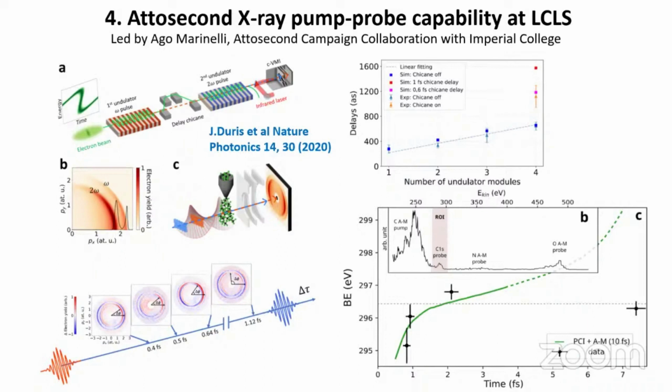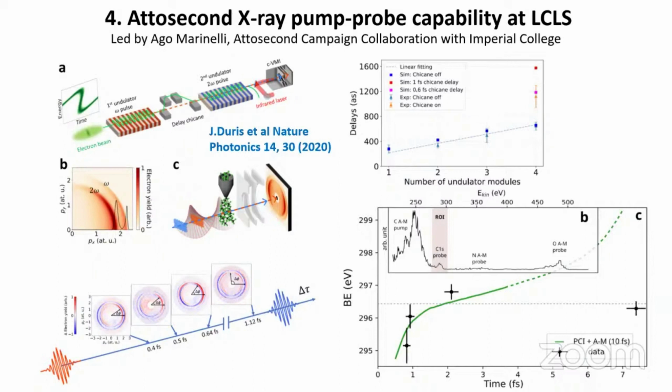And the initial reason for that is that you've got one electron going out slowly and another electron going out fast, and so the second electron overtakes the first, and there's a different effect depending on how they're delayed relative to each other. So in fact, this green curve is taking into account that so-called PCI, post-collision interaction effect. But then at longer times, the theory would have it diverge up to a much higher binding energy change. And in fact, the last point is coming back to something close to the 2 femtosecond point.